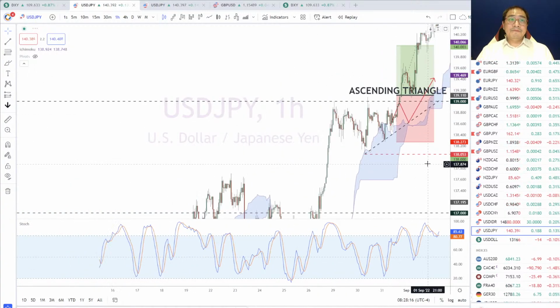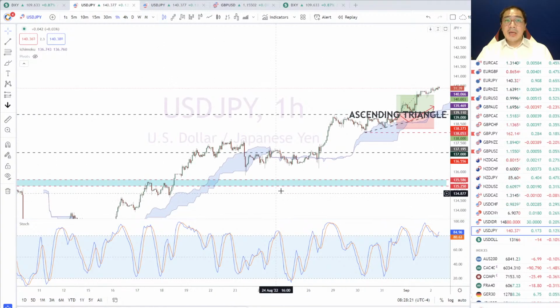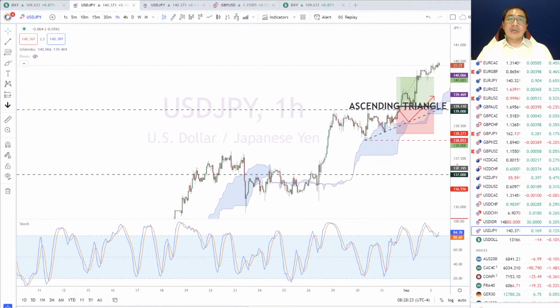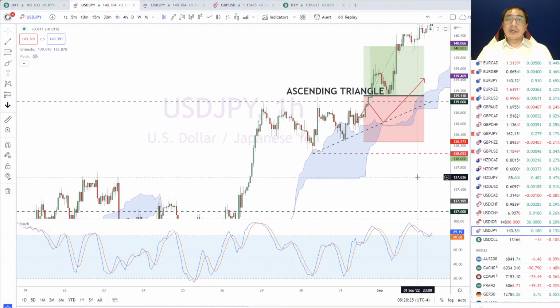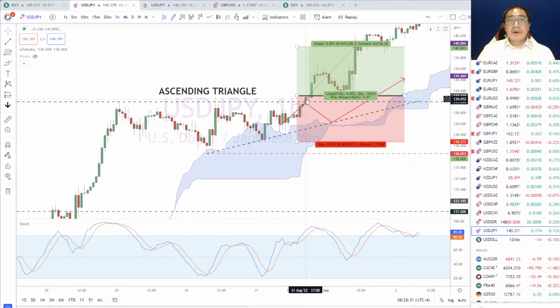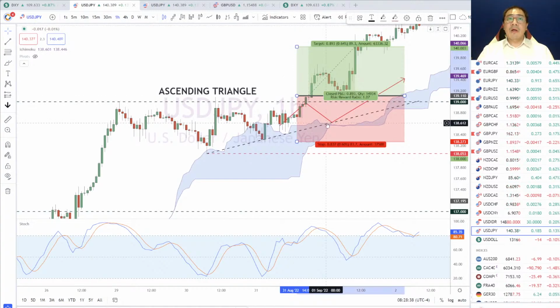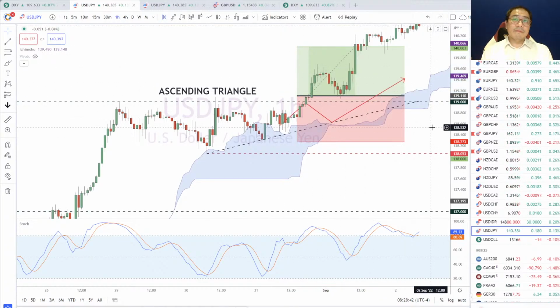If I zoom out, you can see that the market has been in an uptrend and then it forms an ascending triangle. So there are still buyers in the market just waiting to buy on dips. That's the whole idea. There is a close above the resistance at 139. That's where you jump in long, and that was basically the prediction that we made on Wednesday. It's more of an outlook, right?